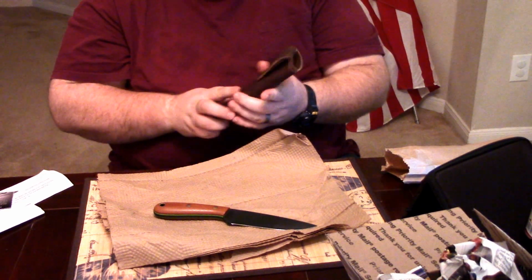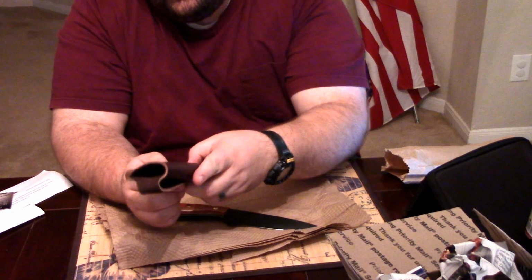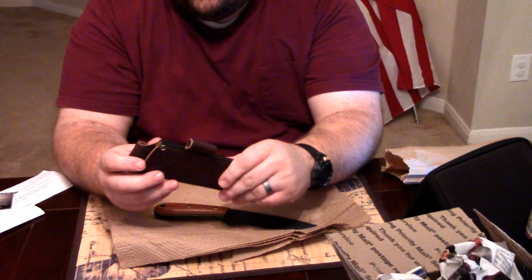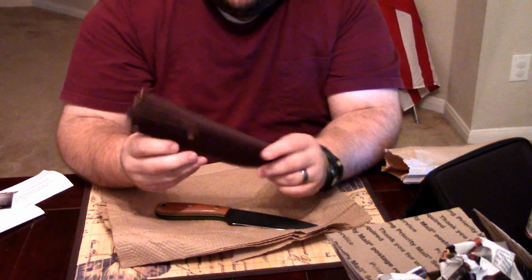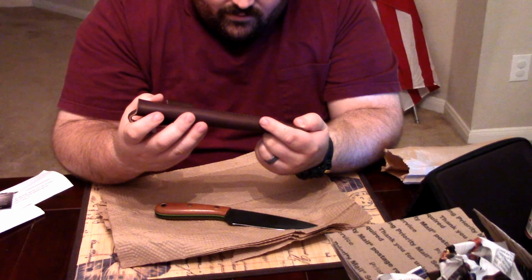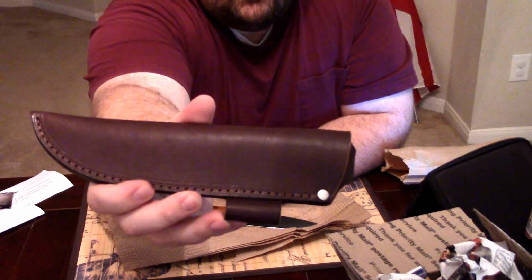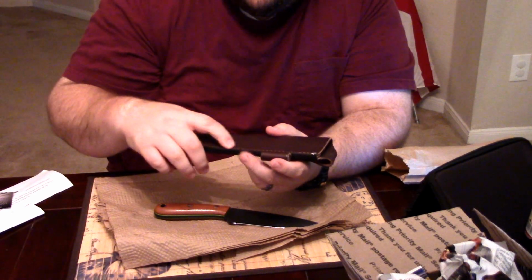So that's not bad. I mean, this isn't my preferred type of carry sheath, but it's good quality. It looks good. It smells good. I like the brass rivet that's in it, and back here as well, holding the loop on. I don't know much about leather work, but I think it's single stitched. And it was done by a machine, because you can see some markings above the stitching.